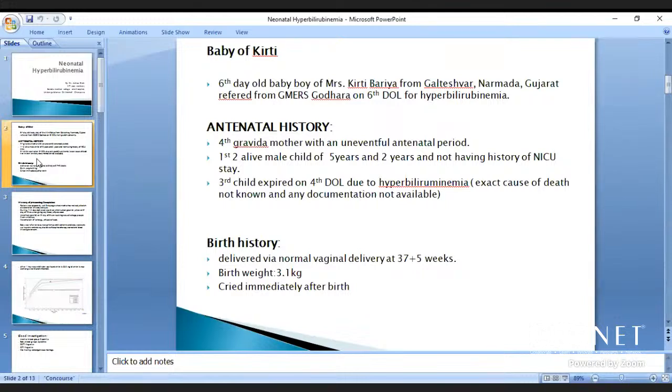Sir, we received baby on the sixth day for hyperbilirubinemia. From my history point of view, we have a first two positive findings with mother's blood group of O positive, and with a history of sibling death, for which there is no documentation, but we have two positive findings. And for neurotoxicity, we have a sepsis, in the form of discharge from umbilicus, with a weight loss of 8.5%, though it is in a physiological limit, but on higher side.